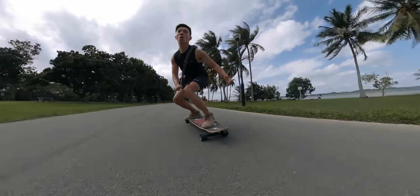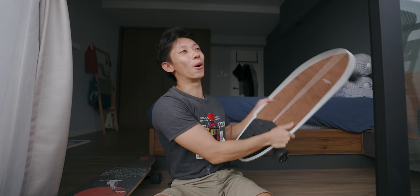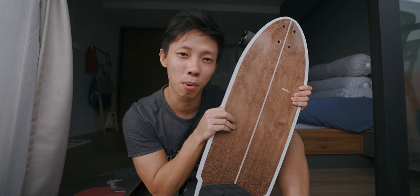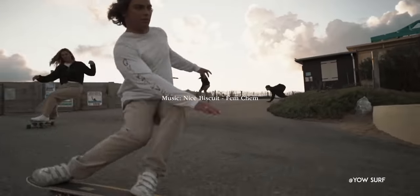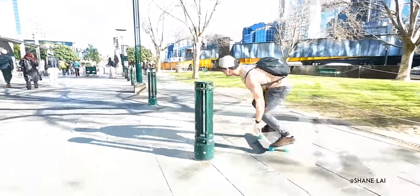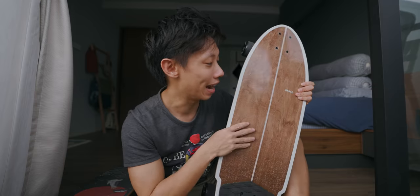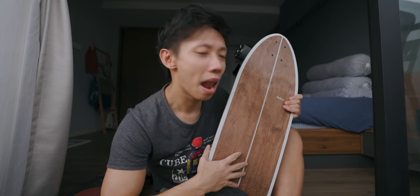It's great for cruising, but this board is really heavy, hence I bought this next board, which is from Decathlon as well. It's pretty affordable. It is $150, and this is a surf skateboard. A surf skateboard is kind of like surfing on land, and it looks really fun. All you need to do is do really cool curves and turns. It doesn't look too difficult, I hope, and it's quite portable. It looks really beautiful again, and pretty manageable for a 30-year-old guy like myself. So let's head over to the car park and give this a go.